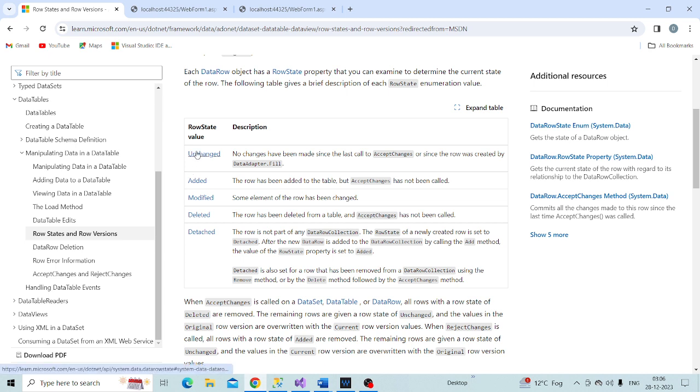Unchanged: no changes have been made since the last call to accept changes, or since the row state was created by DataAdapter.Fill. Added: the row has been added to the table, but accept changes has not been called. We will discuss that in just a bit.